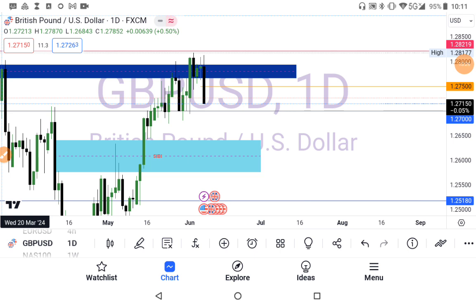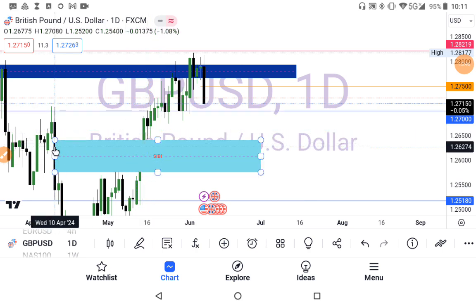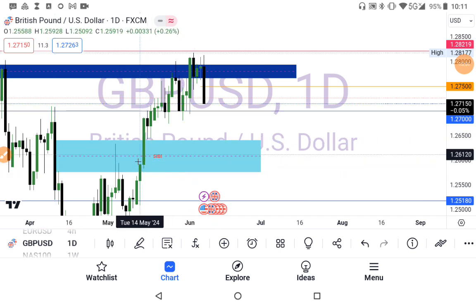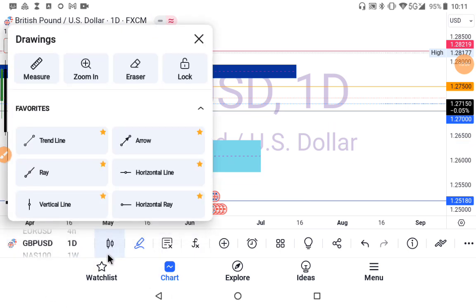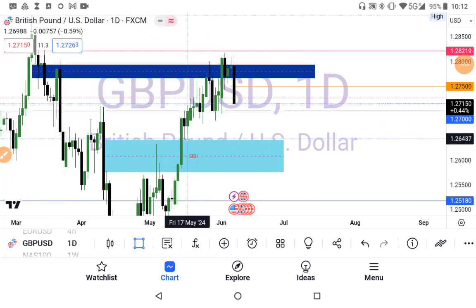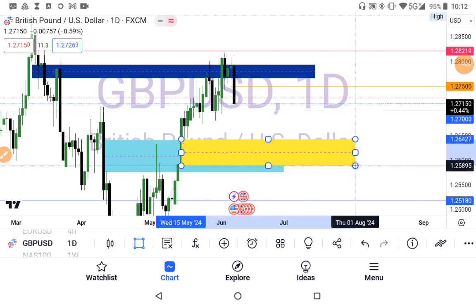1.26500 to 1.26 thousand in the nearest future, because 1.26 thousand will be in this fair value gap here. This is a CB here, and also this is a BC here. There's a BC here. Let me bring it out. Oh, there is a BC around here, and I extended it to the future.